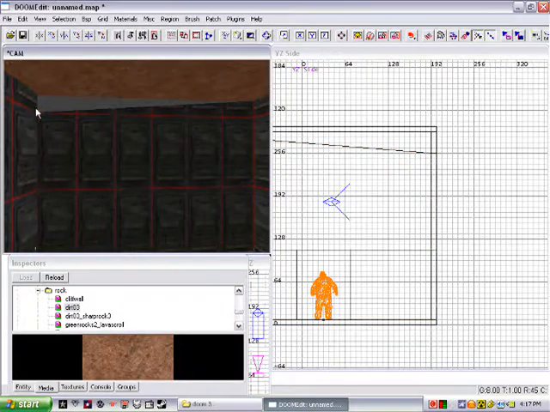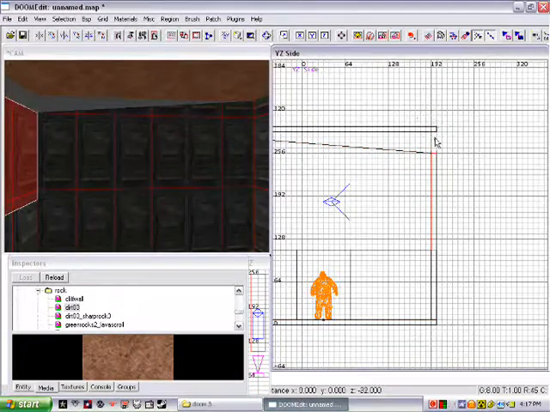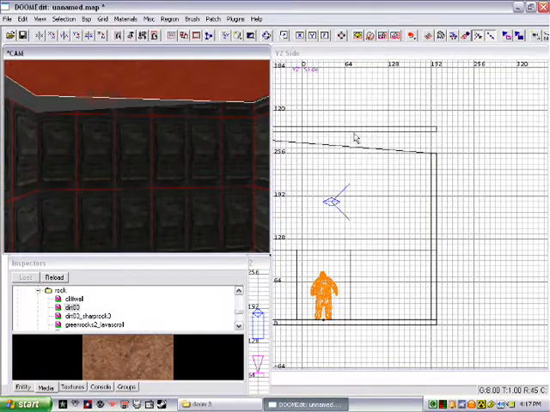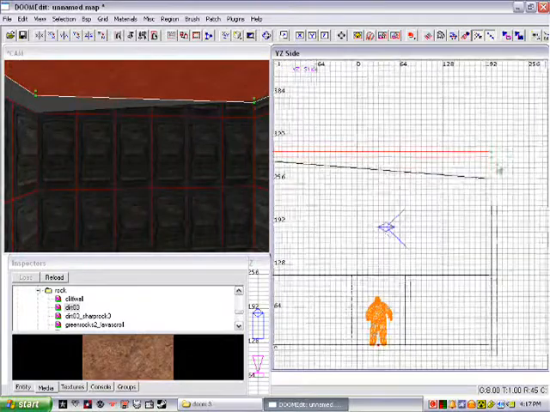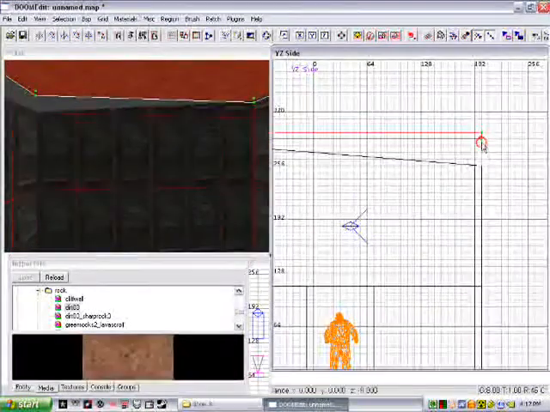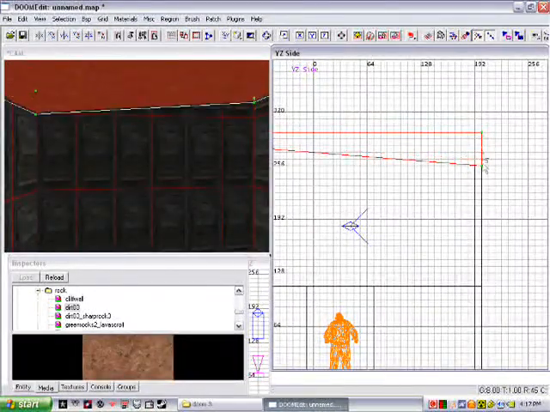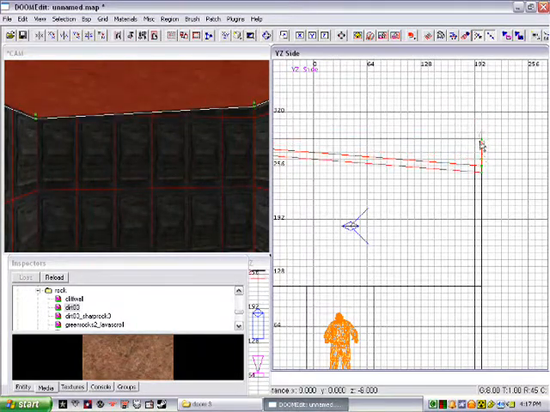We hit Escape. We're going to select this wall. We're going to have to lower that wall down. We're going to select the ceiling, and the way we lower the ceiling down is you press the V key on your keyboard, like vertices, and it brings them up. And we just click and drag these down one by one. Just left clicking and dragging.